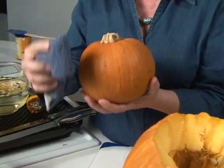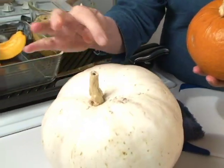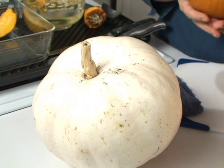One thing to remember: be sure to wash off the pumpkin before you cut into it, just like any of the melons. In stores they're usually pretty clean, but when I got this one — look at it — it's not really clean. Put it under running water to get all the dirt off. Once you push the knife into the pumpkin, you can push dirt down inside and you won't get it out. So be sure you wash them first. Pumpkins are very high in beta carotene and vitamin A, as you can tell by their colors. Enjoy these pumpkins — they are one of the best buys in the fall at the stores. Go to my website for more information.